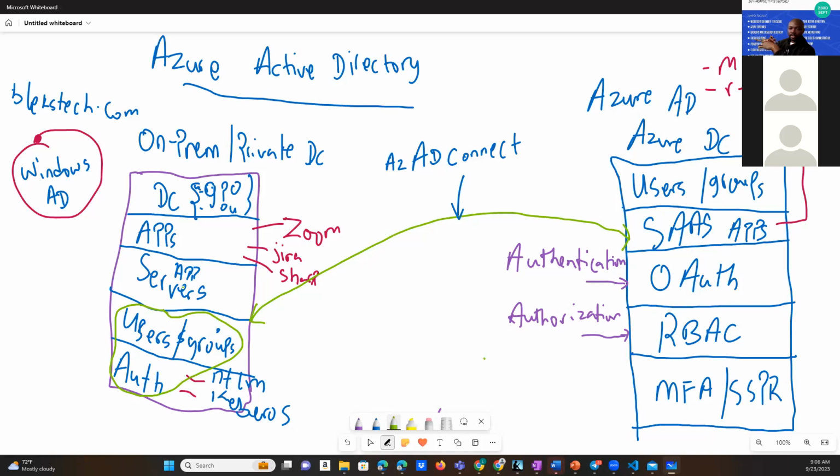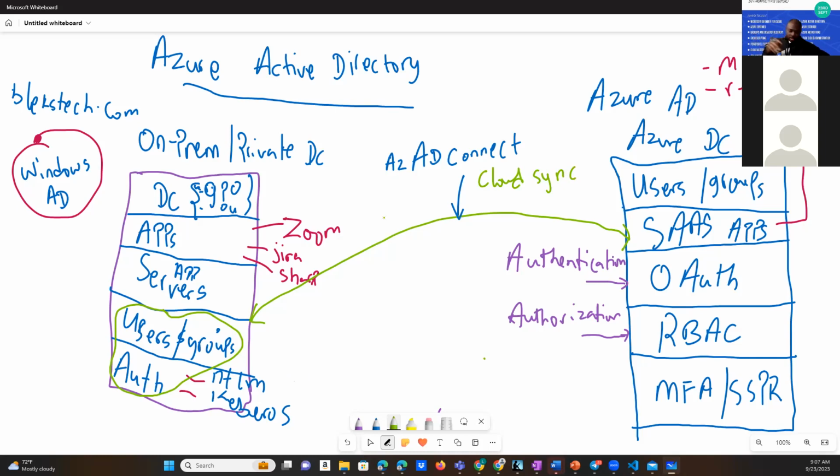So if anybody asks you, how do I set up a hybrid connection for my identity workloads? Right? I have an on-premises environment, but I need to move to Azure. What do I need? The first thing that should come to your mind is to set up Cloud Sync using AD Connect. All right. Cloud synchronization, cloud sync using AD Connect.